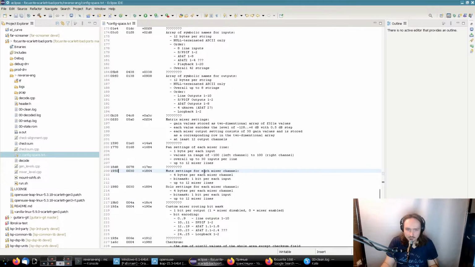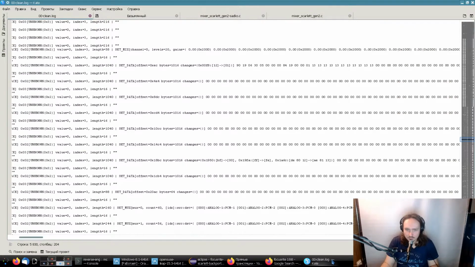There's a mute setting for each mixer channel. So the driver changes the settings for the mixer channels to zeros. So it unmutes all mixer channels.